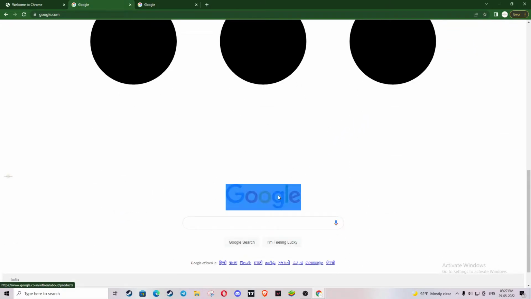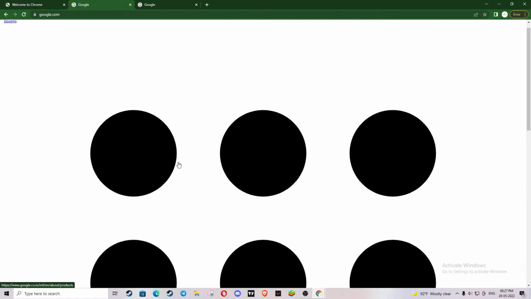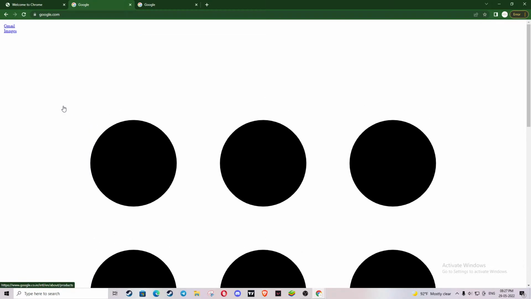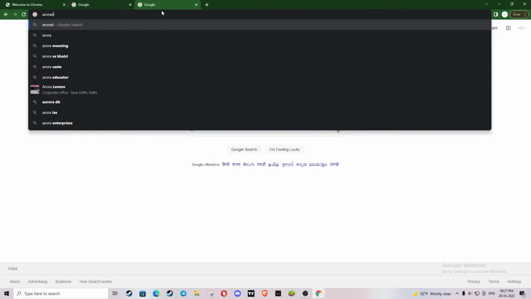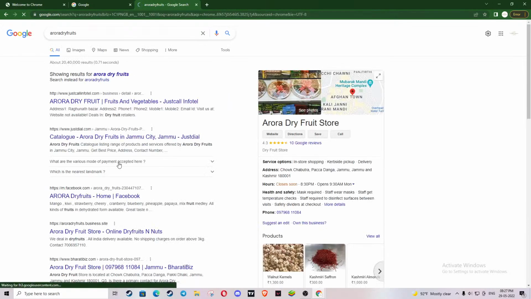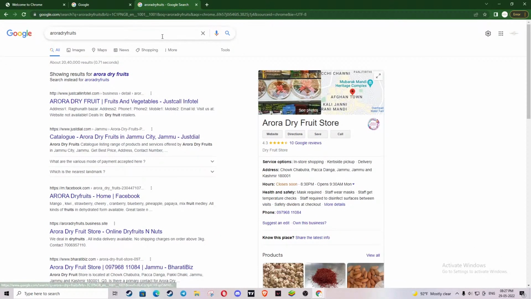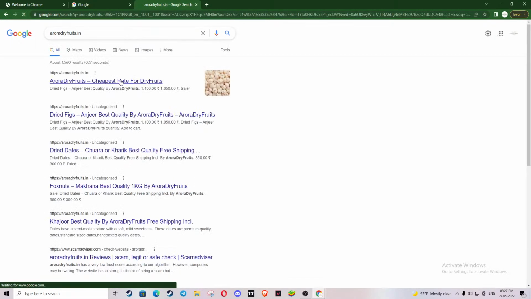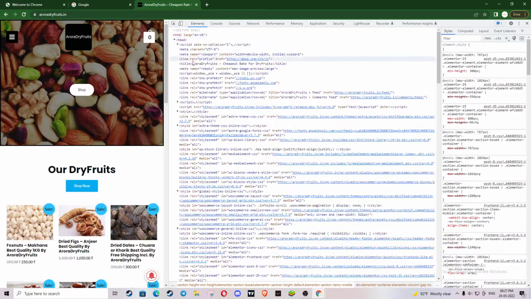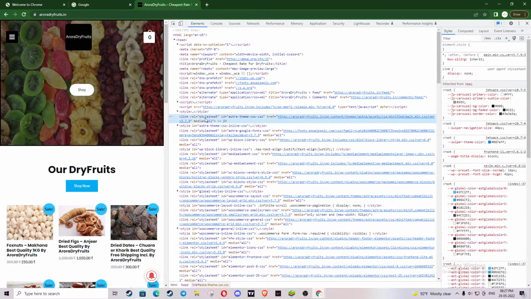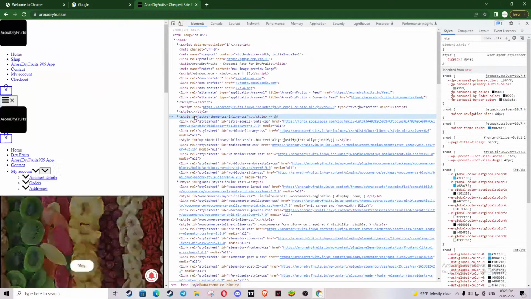Okay, and I don't get where the style of this page is, but I have given a small example of how it looks. Like, if I go to our website, wait a moment, it is loading. Yes, and if I delete all the style sheets that I have written here, this page is not looking very good.